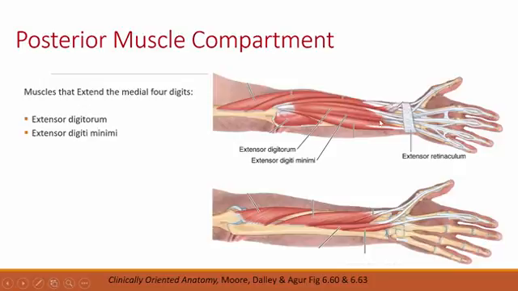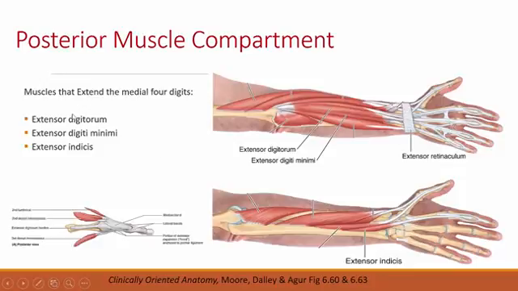Obviously this muscle acting on its own will produce extension of our medial digit. Another muscle we have called extensor indicis. We follow it through under the extensor retinaculum again, and it's going to just to our index finger. You'll notice that we also have these intertendinous connections, so connections between the tendons of extensor digitorum, and this makes it difficult to extend one digit while the other digits are flexed, and especially the ring finger.